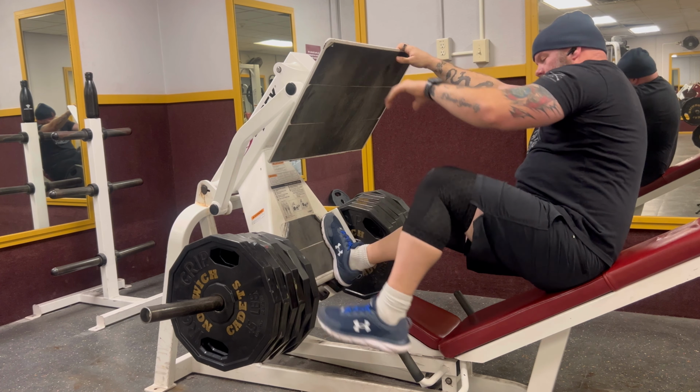All right, so I adjusted the back a little bit more forward, see if that changes things. And they don't have handles. I like the handles to really get the pull on that. So you grab the seat and hopefully I don't rip it off. Made it feel a little bit less rigid, but still weird. I don't know. Maybe it's just me.